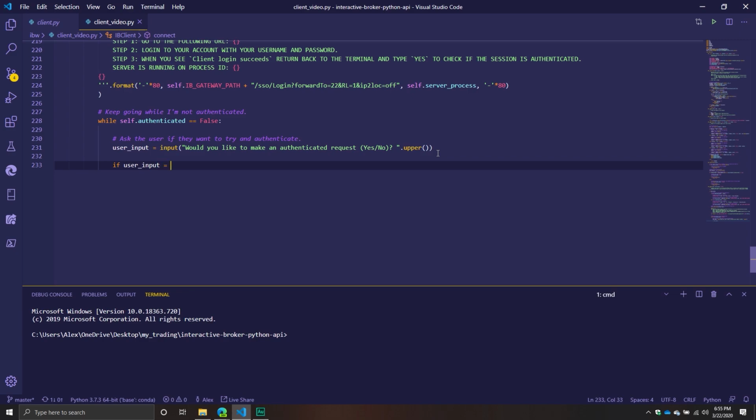Okay, and once we've done that, we're going to say, okay, well, assuming the user is being nice to us, and assuming the user input is equal to no, then what we're going to do is say self.close_session. So basically, we're going to be defining a method that will clear the current process. It will shut it down, and it will terminate the script. So if they say no, terminate the process and close everything down. That's all that was going to do.